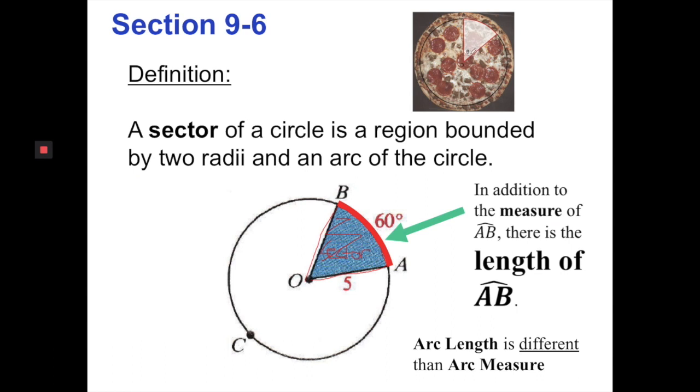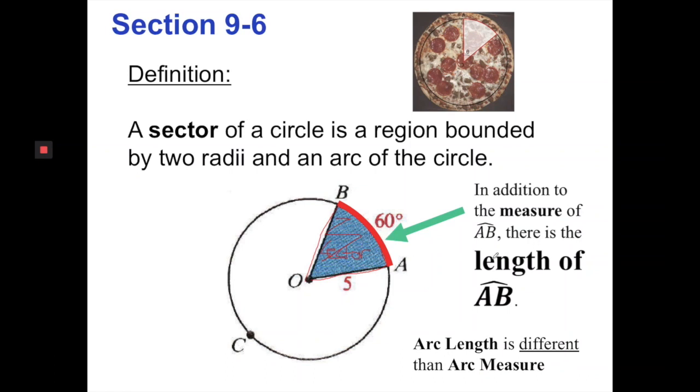It has a central angle right here, and so this arc would have a measure. That central angle is pretty important because it's going to help us figure out the area of this particular slice of pie. The bigger this central angle is, the bigger this arc is, the more area of this circle it's going to take up. Out of the 360 degrees of this circle, we could probably figure out how much area is taken up by this 60-degree sector.